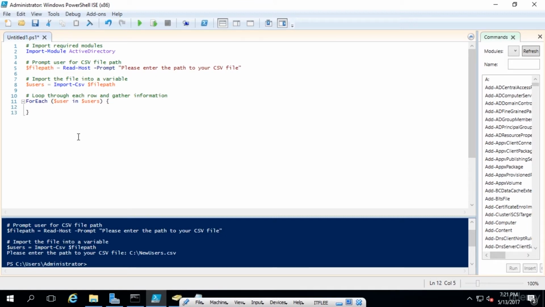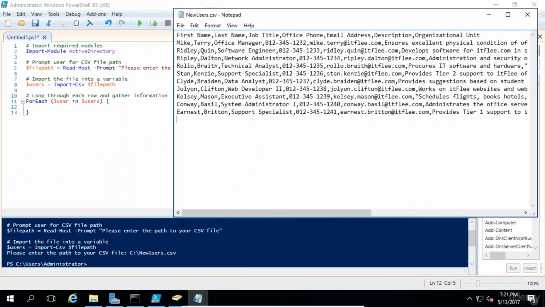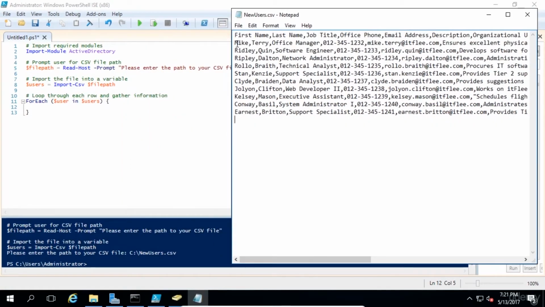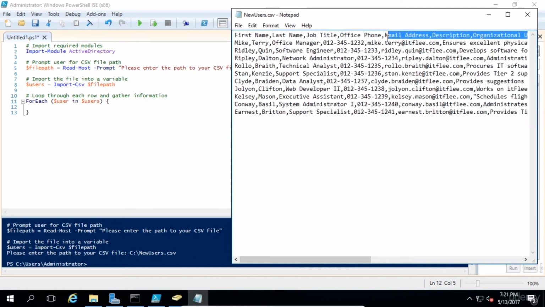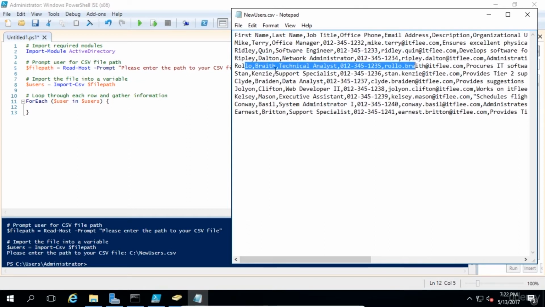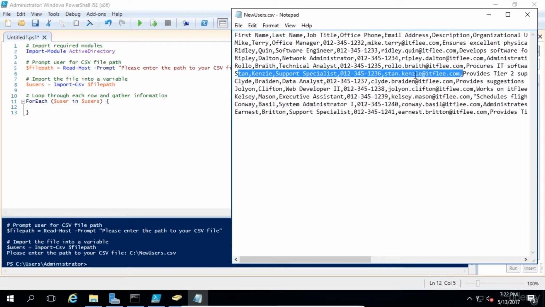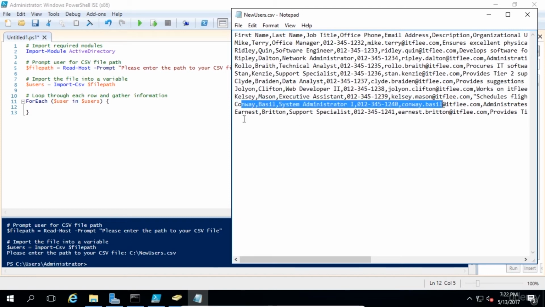Okay. All right. So let me explain what's going on. So each one of these lines, let me pull this over to the side so we can see what's going on here. All right. Each one of these lines is going to be considered a user. So in the file users, which is this whole file, we're going to have a user, and each user will be like one of these lines. So we're going to specify a certain amount of actions that need to be completed for each user, and it's going to loop down just like this. So it's going to go down the file, one line at a time, and we're going to be able to grab the first name, last name of each user, etc. Also, all the information we're specifying, we're going to be able to grab all of that, and it's going to do it all one at a time.